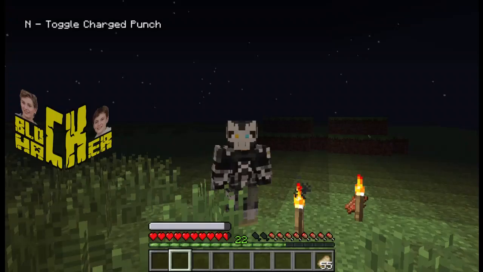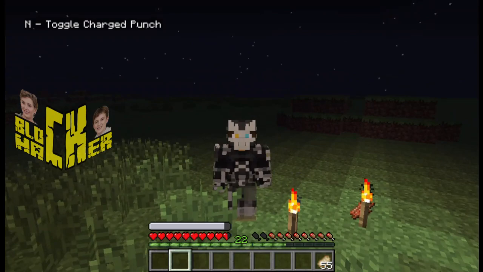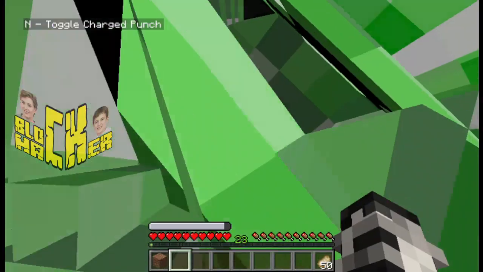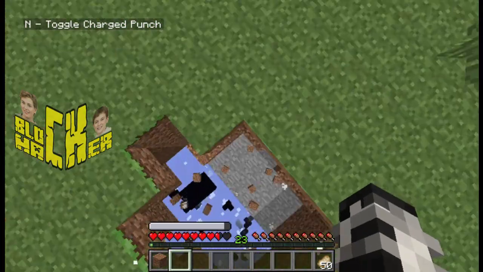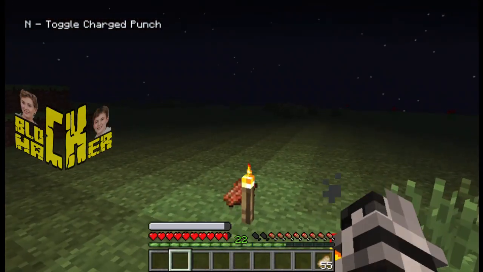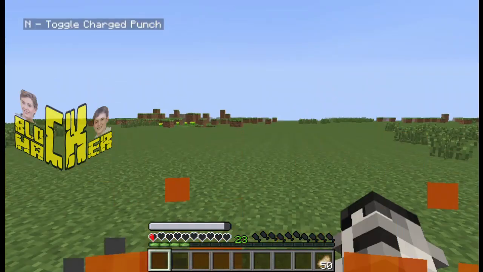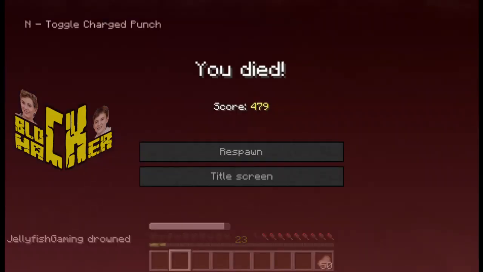Crossbones ain't your ordinary Jolly Roger, because he has pain resistance, which makes him resistant to pain in whatever way, may it be a zombie punch or creeper blasts. You can press N to toggle your charge punch, which is indicated by the change of POV and animated hand, though he's not resistant to fire or drowning.